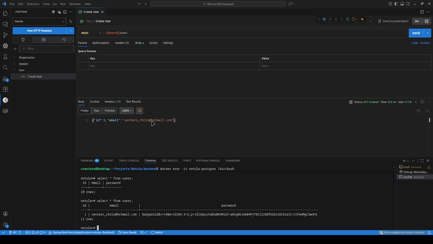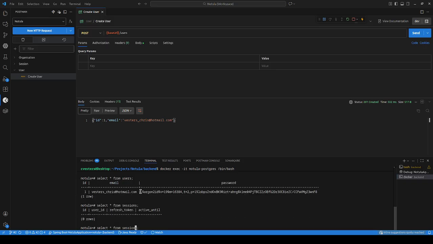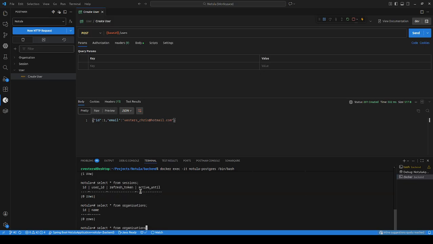Maybe I shouldn't really use my real email address. Why can't I change this? But you will see that my sessions is still empty, organization is still empty, and of course my organization users is also still empty. So there is nothing there.